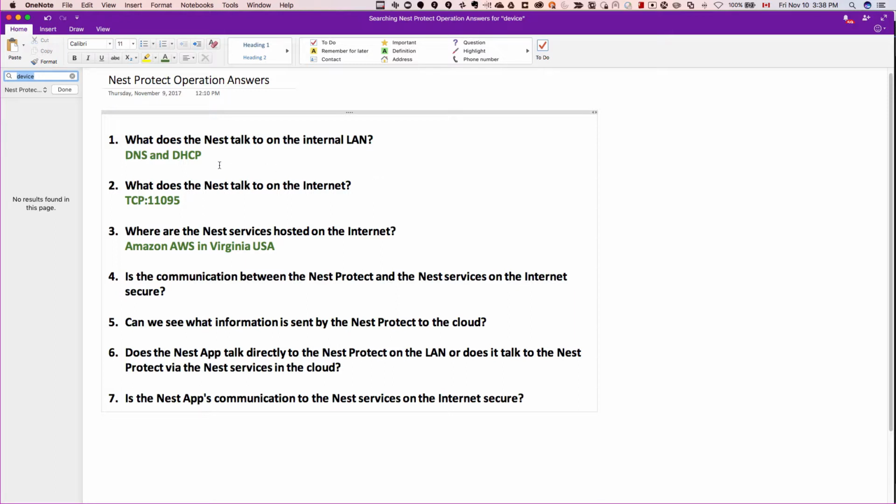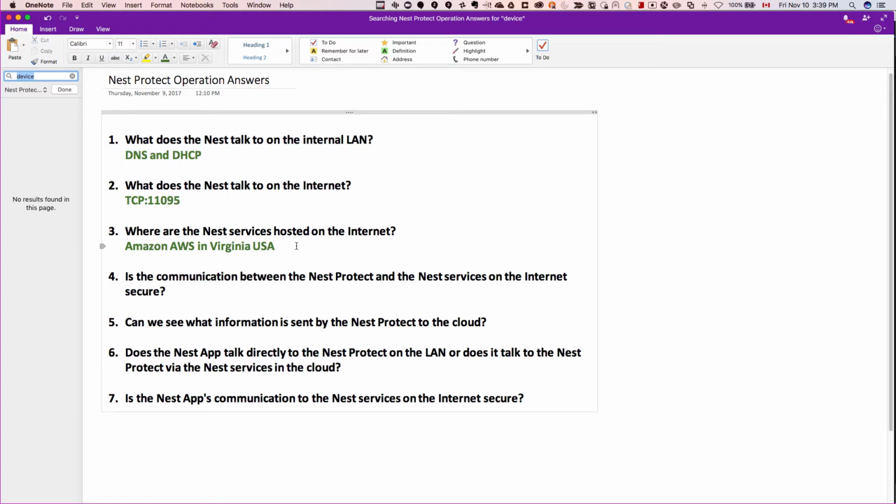Internally on the LAN, it's talking DNS and DHCP. It may be talking something else if I had more Nest devices at home, but I only have the Nest Protect. The communication outbound to the internet uses TCP 11095, and we found out where the Nest services are located. They're in Virginia, in the Amazon AWS cloud, in the US East 1 region.